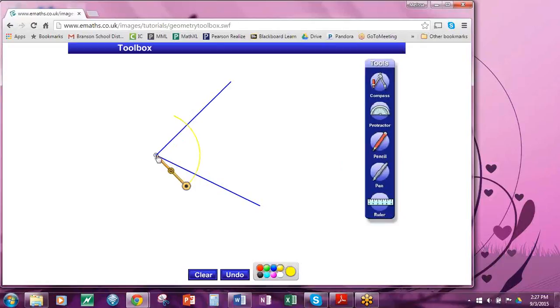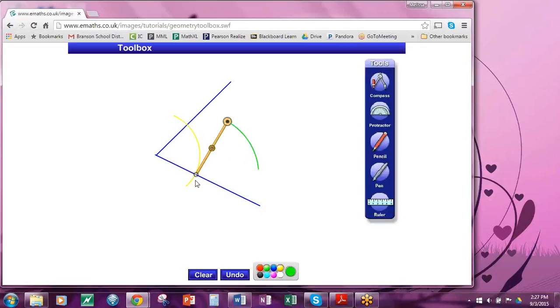Once you've done that, it's okay to move your compass. We don't need to keep it that length anymore. What we want to do is position our pointer right at the intersection of that arc and one of the rays. I'm going to start on the bottom. And now go ahead and reposition your compass. You want to be about to the end of those rays, somewhere in this area. It could go a little smaller or a little bigger. I like to position right in line with the end of that ray. And again, I'm going to change colors, and I'm just going to mark a nice little arc in between my two rays.